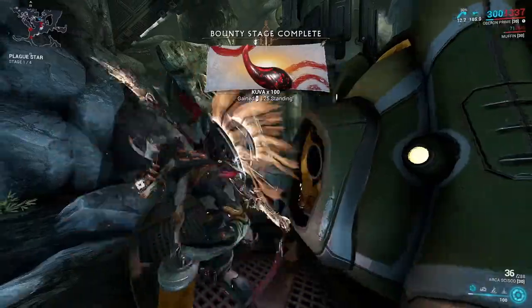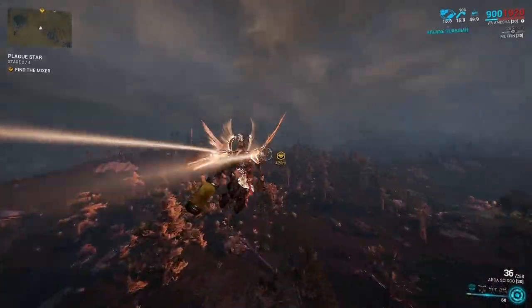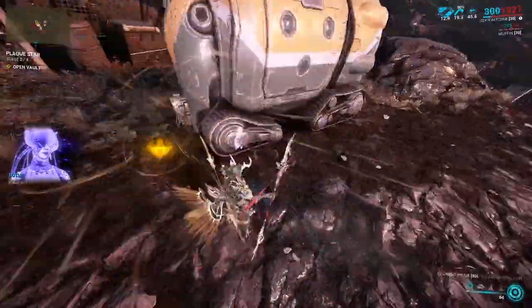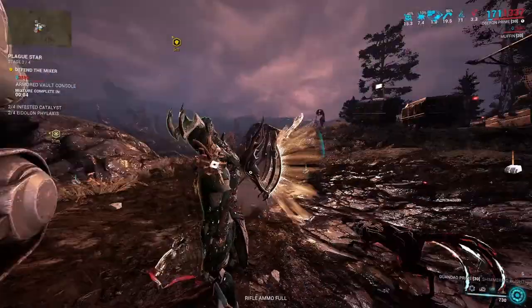So after you take the mixer, go back up, and then you travel to the yellow marker. And you are going to defend this toxin, so you put it inside.